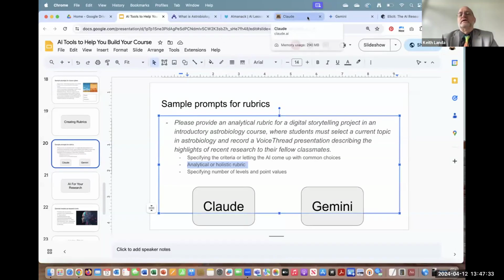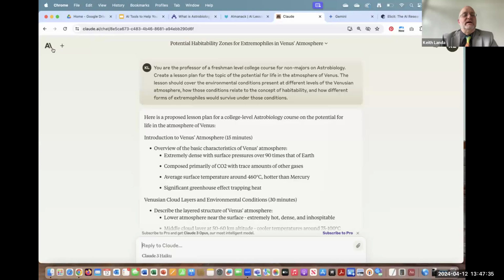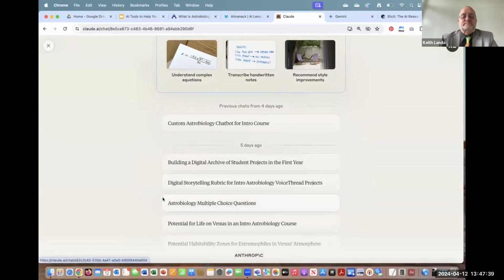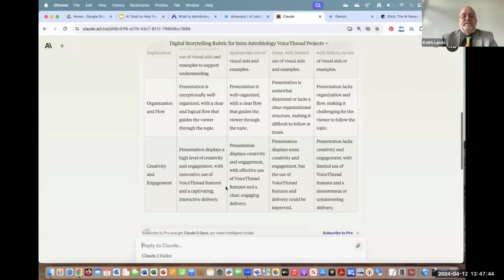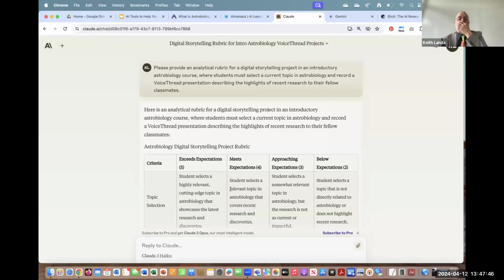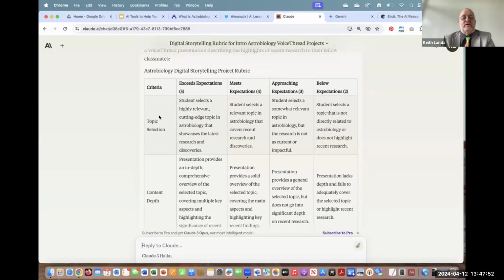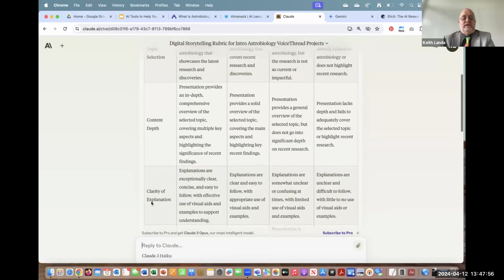Just to give you a quick look, we go back here for Claude, for example, digital storytelling rubric. I first asked for an analytical rubric for both Claude and Gemini, and you can see topic selection, content depth, clarity of explanation.